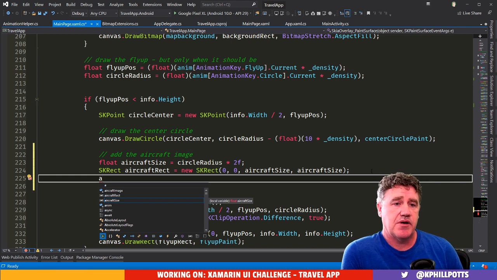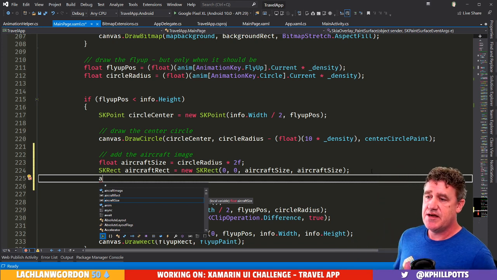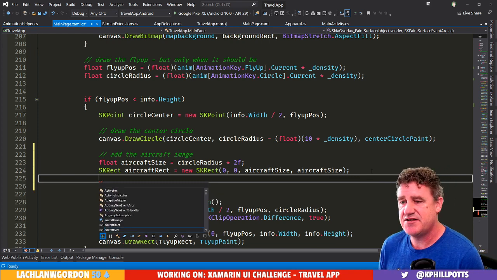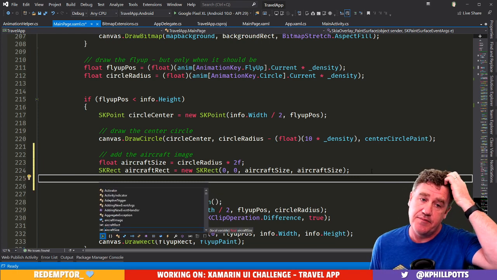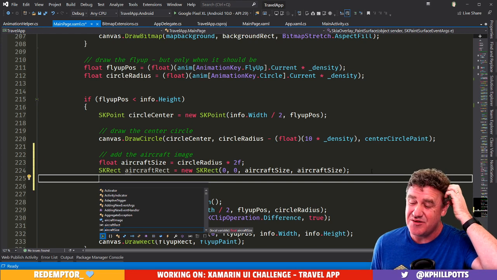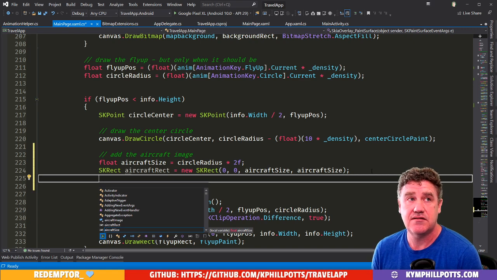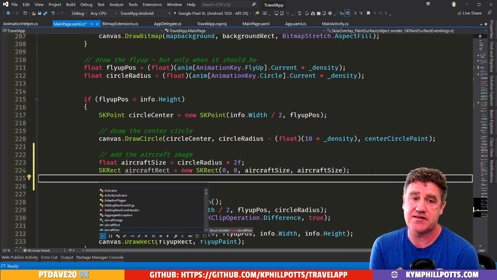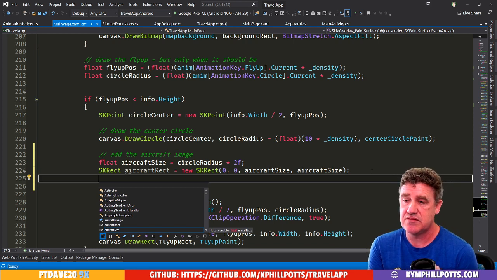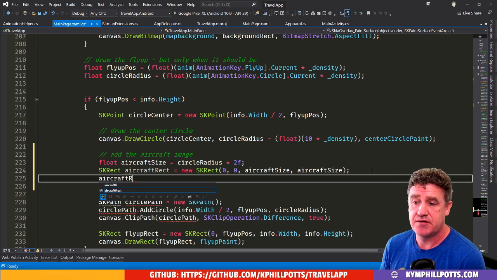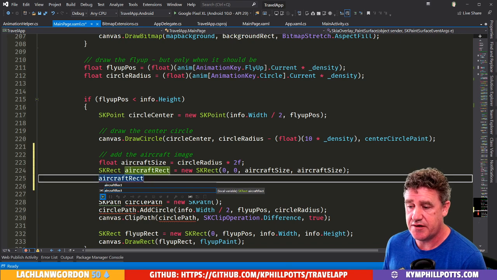Dragon asked a question, do you always need to handle the pixel density when drawing with Skia or only in some cases? Always, as I understand. Although there is a way that you can set a multiplier. I haven't really investigated it, but I think you could set a multiplier to the density and then you could not bother with pixels. But regardless, I think SkiaSharp always deals with pixels. So that's something I should have a look at, actually. In fact, I'm going to make myself a little note here.